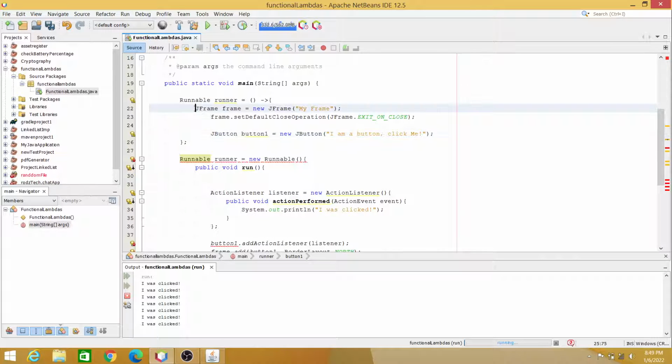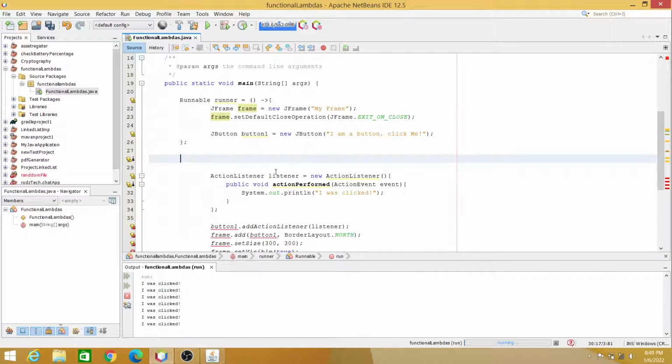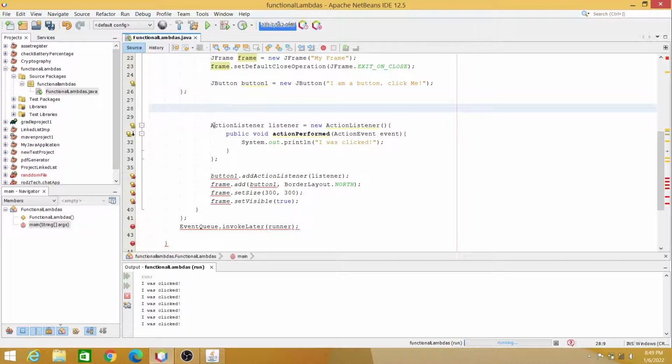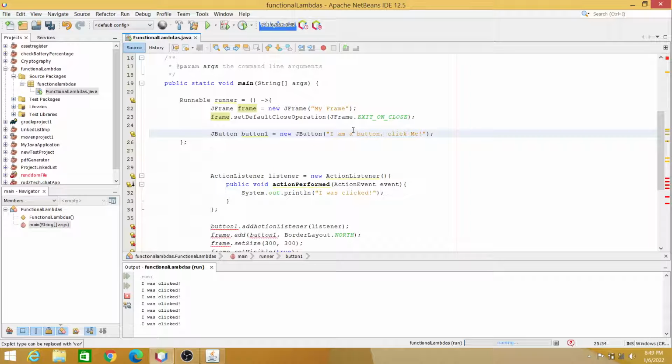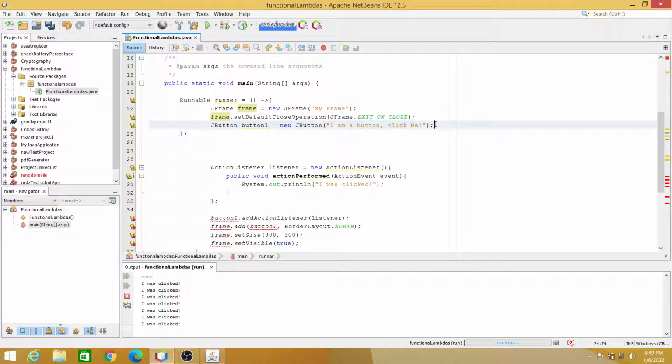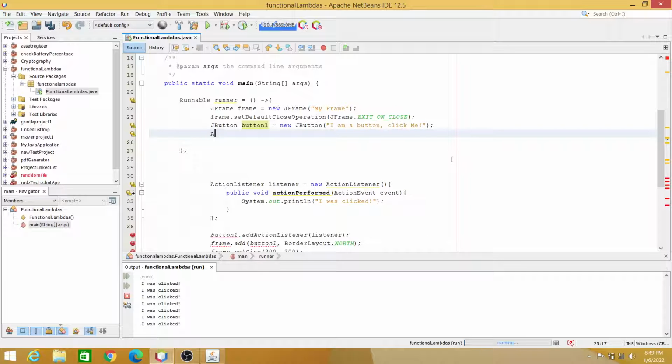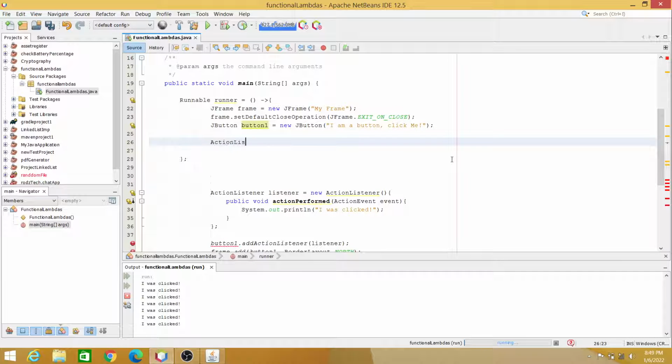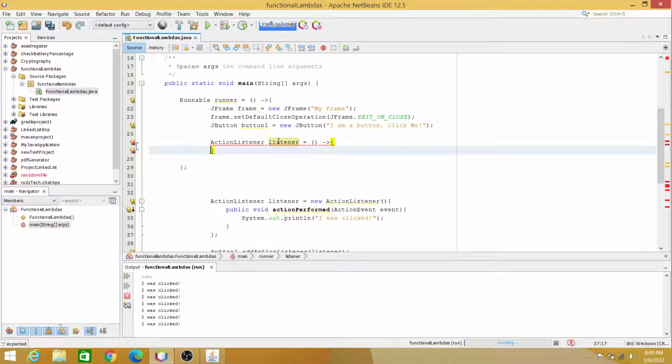copy. So we have the frame and the button. We don't need this one anymore. And then also we can declare the action listener here. So ActionListener, and then we will call this also listener, and then equals, and then our arrow operator, and then the body.